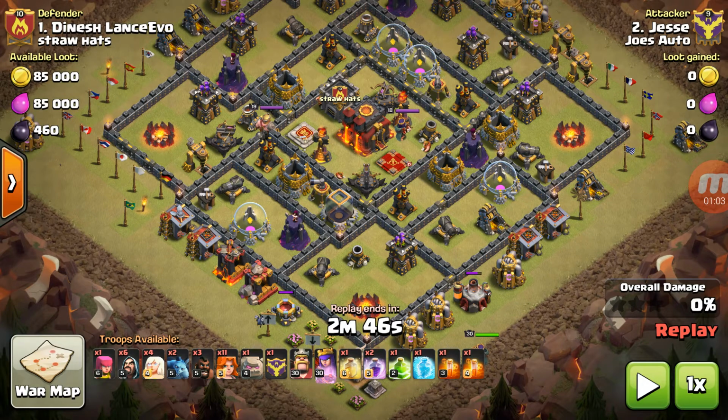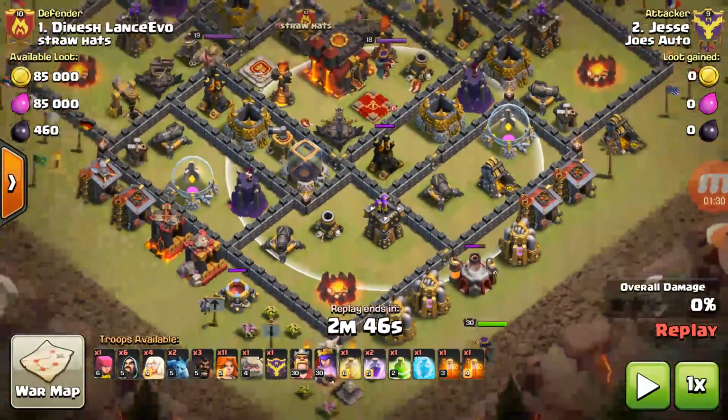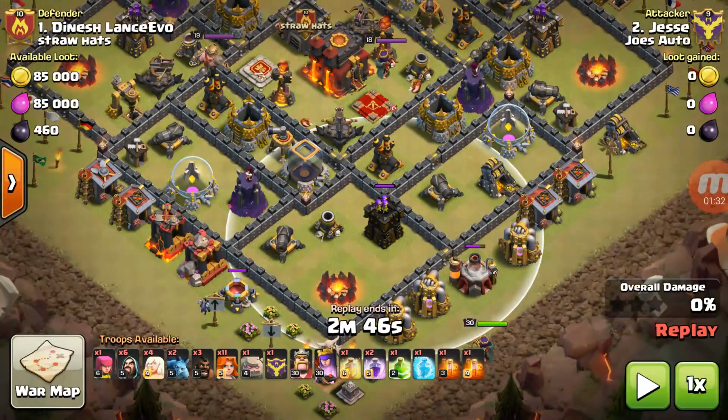I wanted to highlight one thing on this attack just for fun, and I'm going to call it the Minion of Destiny, because this guy has been tearing it up. I've been promoting minions for a while now. Minions for funnel creation, minions for queen walk funnel creation. You can find so many spots on bases nowadays that have absolutely no air defense coverage whatsoever, and I'm not just talking about air defenses, I'm talking about anything that can hit an air attacking creature.